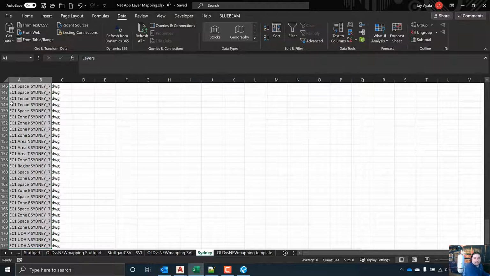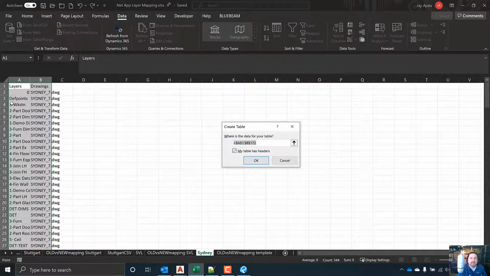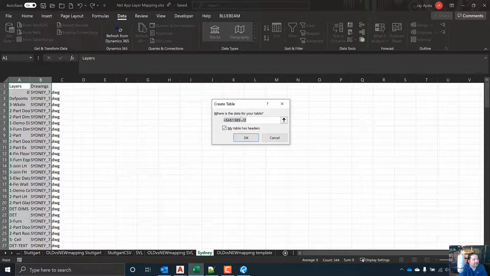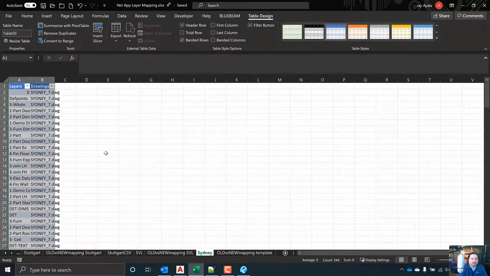Then I hit Control T as in Tom. Control T as in Tom. That's the shortcut for making a new table out of your selection. So this is the Create Table dialog box, and it's showing you the range. This one has enabled 'My table has headers', which is Layer and Drawings. So if you click OK, we've just formatted that entire list that we got from AutoCAD into Excel. Okay, that's our step one here.